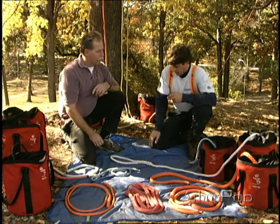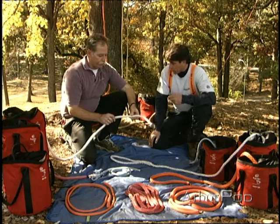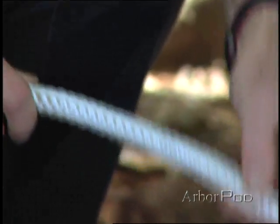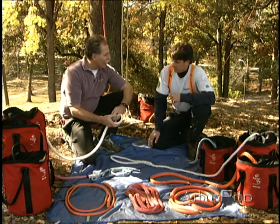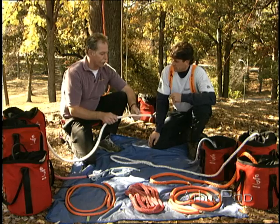Probably the next type of rope would be the 12-strand, also used for both climbing and lowering lines. It's another good example of a natural crotch rigging rope, and it's stronger than three-strand. It still has a substantial amount of stretch in it. This cannot be spliced, so that's one downside to it, because it's nice to have an eye occasionally in the rope.